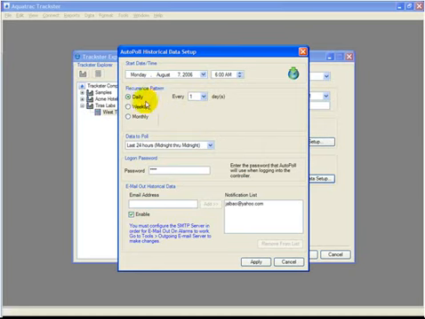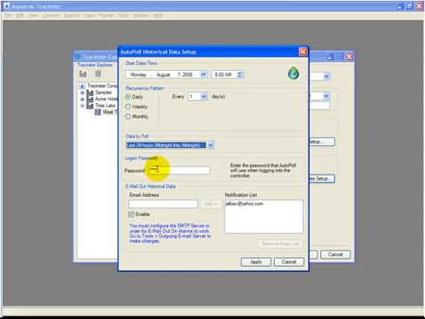If you wanted to do a different recurrence pattern, you could have selected something to the effect of every 3 weeks on Sunday and Thursday, if you will. A common one would be a monthly recurrence pattern on the first day of every month. But in my case, I selected daily because I want to connect to this controller every day, and the data that I want to download in the data to poll is the last 24 hours of data.